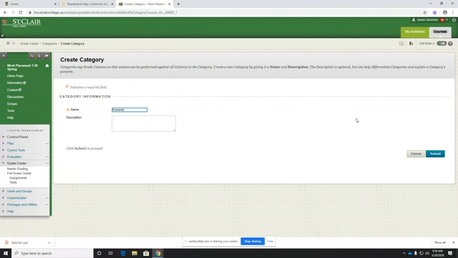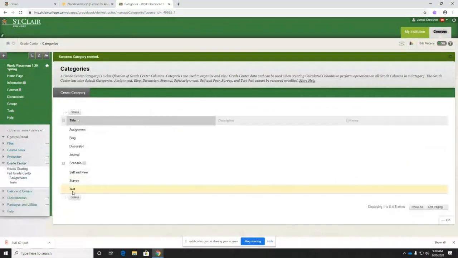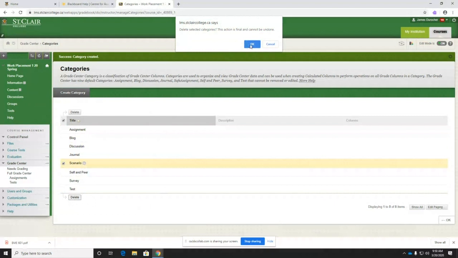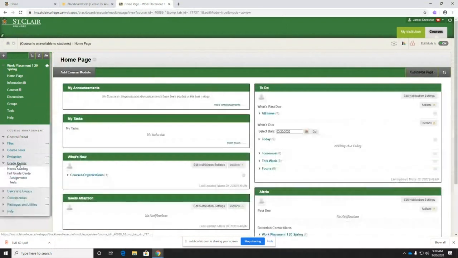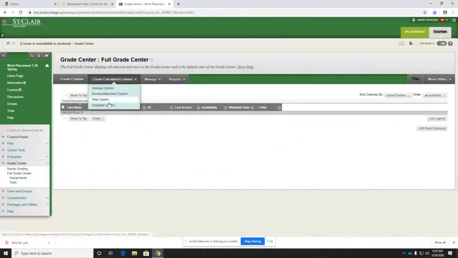There are many programs that would utilize this, so I can hit a scenario, and that would be a new one that I've added. Because I have added it, I can also delete it. Just gonna make sure that I lock this one out as well. So that will be how I would be able to create a specific column under whether it's an assignment or a test, or in this case, a scenario.